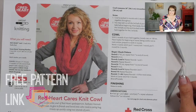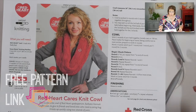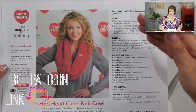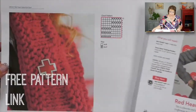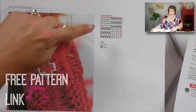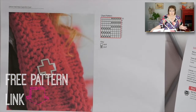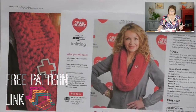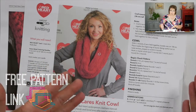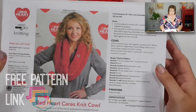The first thing you need to do is download your pattern. It's a free pattern over on redheart.com. When you get the pattern, you'll notice that it has 2 pages, one full page of the written instructions, and the second page includes a very large image of the cowl close-up, and it also includes a knitted chart. Don't be fearful. You don't have to use a knitted chart, especially those of you who are just completely afraid of charts. That's what's so great about having the written word here. So we will go through the written word for the pattern and you will be all set.